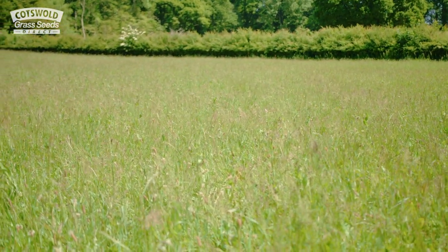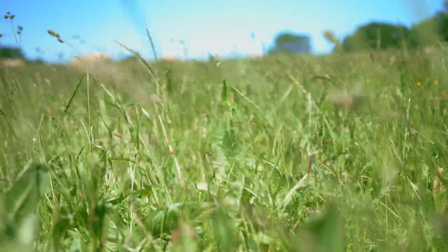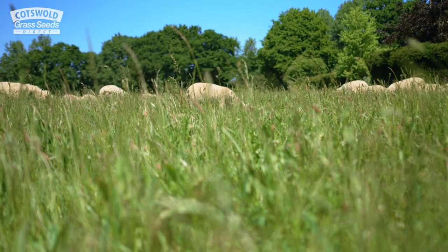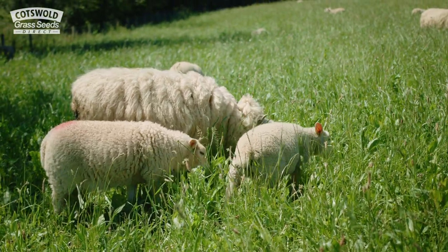The field we're in now is nine acres. It was sown with herbal lay last summer — it actually went in mid-summer, just because the weather conditions were right and the soil conditions were workable. It got established well by the autumn, and I grazed it lightly over winter, and this spring it's really come back strong. This spring's been really difficult for grass growth. A lot of the permanent grass has just withered and shrunk up and gone. This one, with mob grazing and all the different deep-rooting herbs, it's still going and it's still providing plenty of food for the sheep.